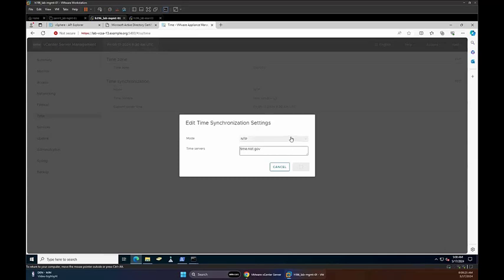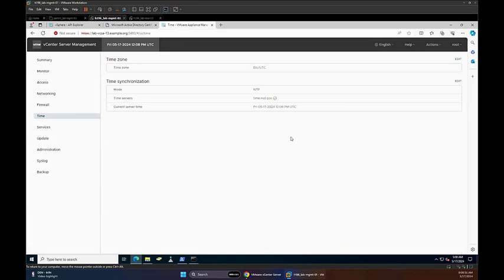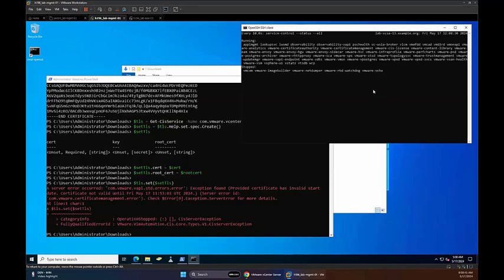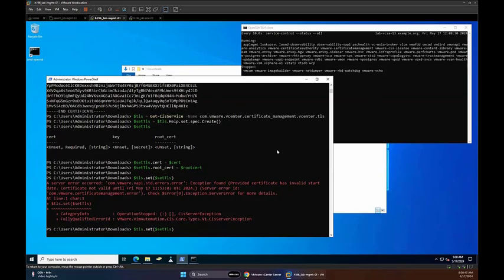So we'll see if this save updates our vCenter appliance's time. All right, there we go. So I think that did adjust our time. So we'll go back to our windows here, and we'll try and run that same command again.